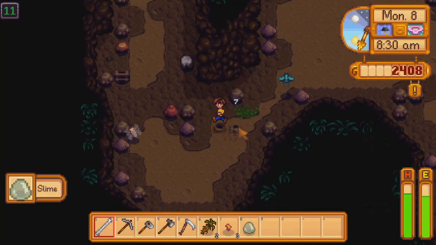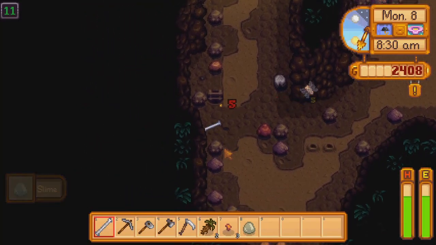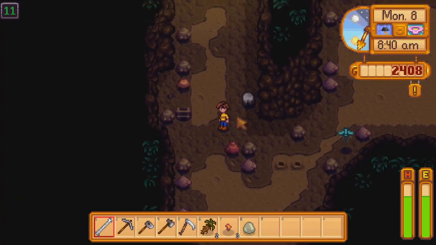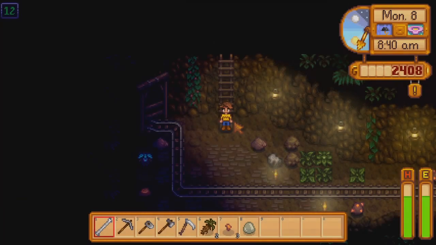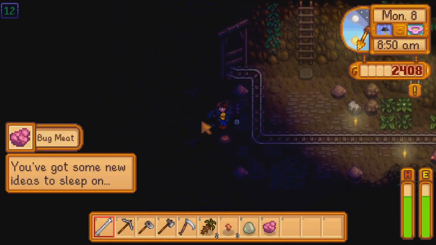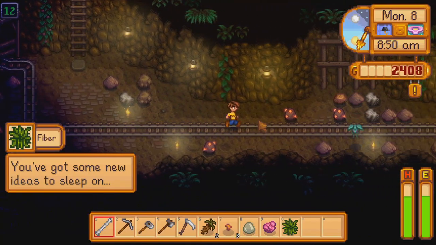Oh my goodness. Alright. Many more enemies. And yeah, this club-like weapon is much slower than other weapons that I've used, and I'm not really accustomed to using it. I've got some new ideas to sleep on. It sounds like I got a combat level up. That's cool.